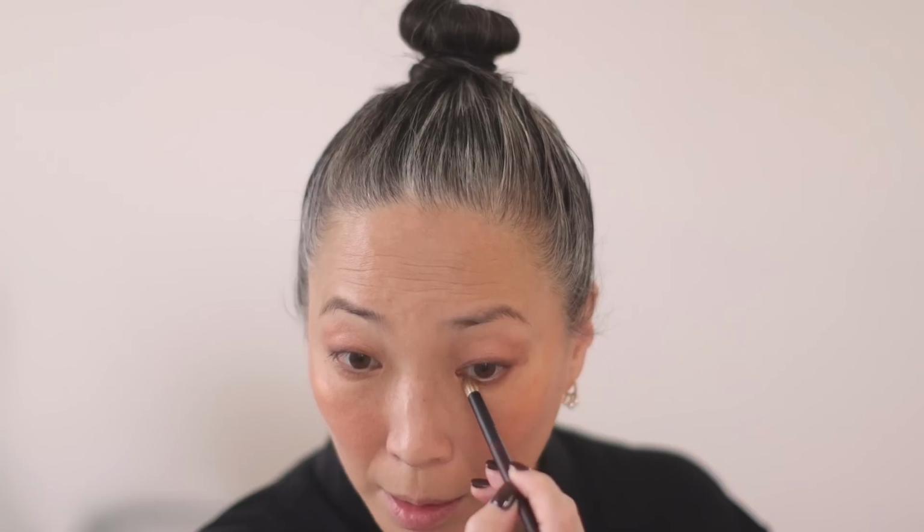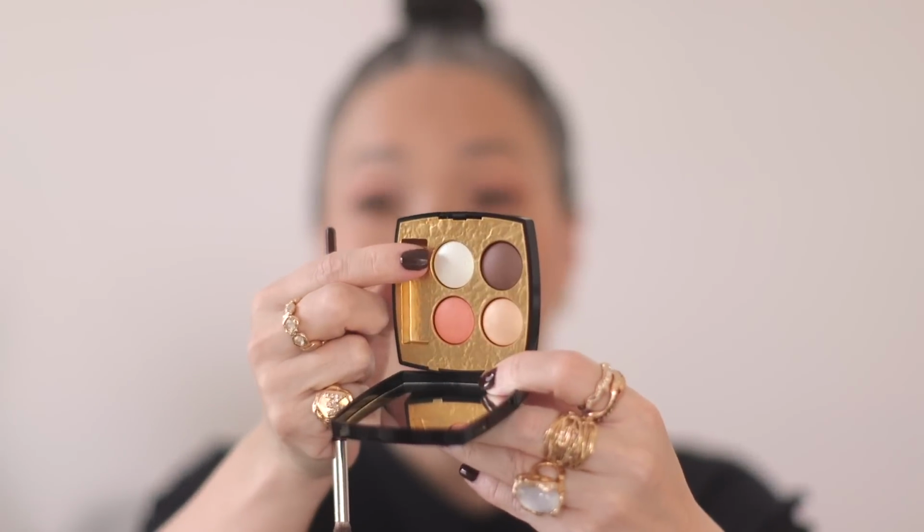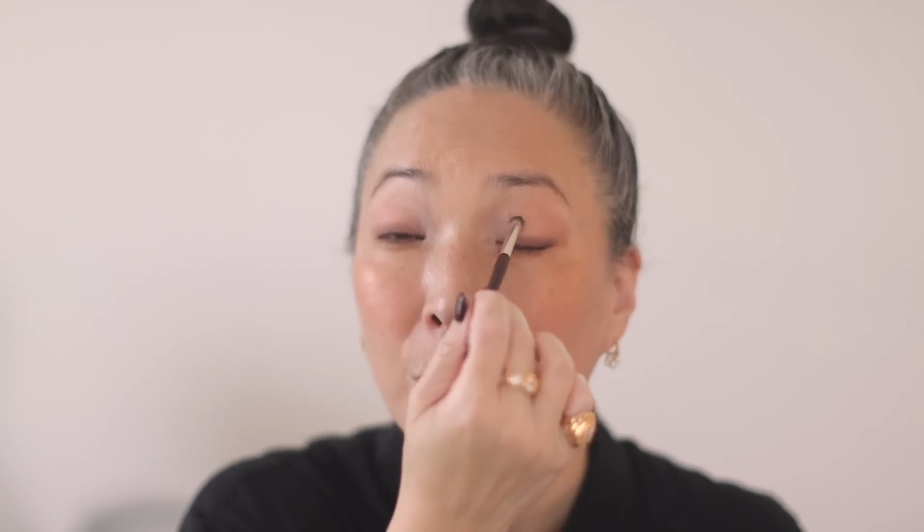Let me just drag a light amount underneath my lash line here. Let me use this brush from BK Beauty. This is the 207 brush. I'm gonna go into this silvery white shade. I don't need to pick up too much, so I'm okay using this brush. And I'm just gonna add it to my inner corner there. This is like a topper shade. I feel like in the 318 quad, the same with this one. This one had more of a yellow tone, a warmer tone, this whitish gold. But it's a topper shade, and same with this one here in 308. There, I just added some to the inner corner here, and I brought it up a little bit.